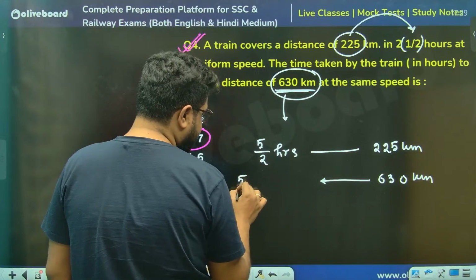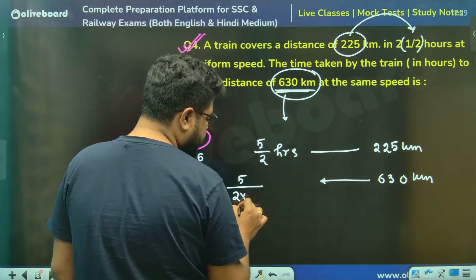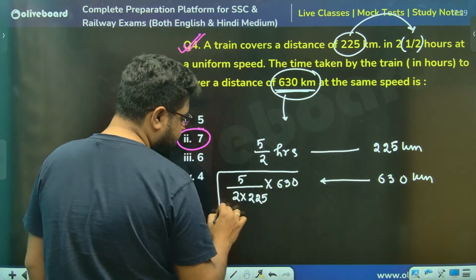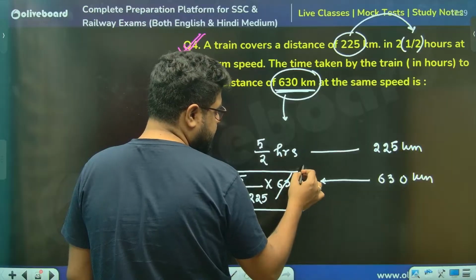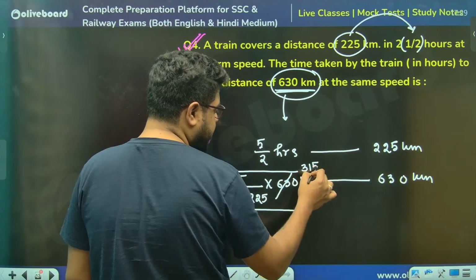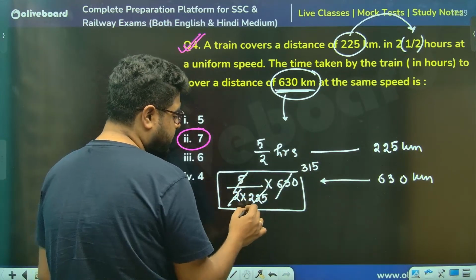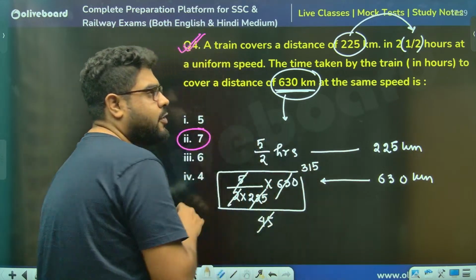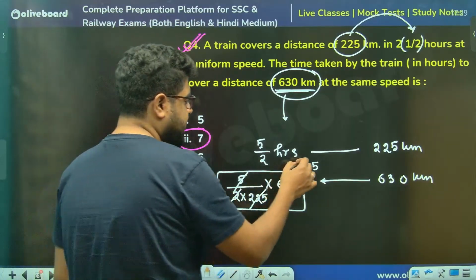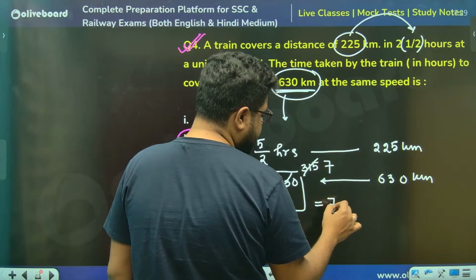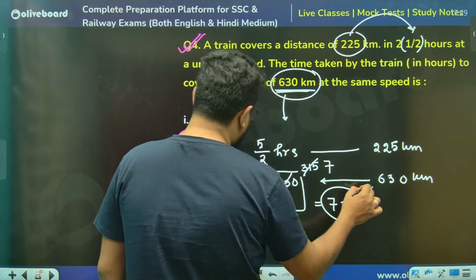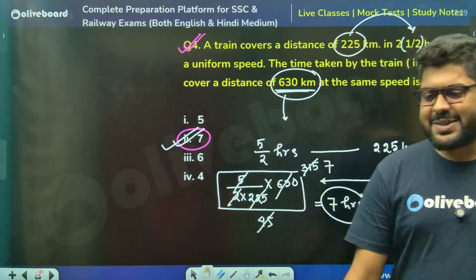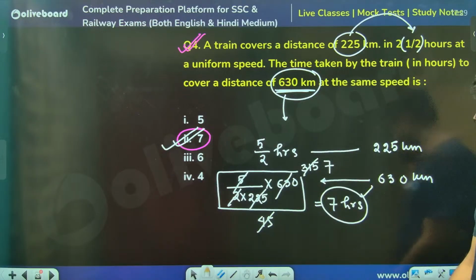What will this be, sir? Sir, देखो 5 by 2 and division में आएगा 225, and multiplication में आएगा 630. Sir, यही तो है. 2 से कर लो. This is 315. 5 से करोगे तो 5, 4s are 20, 45, 45. This is 7 times, absolutely. So your answer will be 7 hours. Option number 2, 7 hours is the correct answer. It was a little too easy, but again PYQ है तो इसीलिए I guess ले लिया हमने.